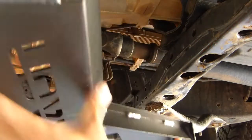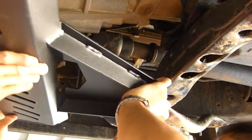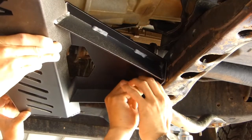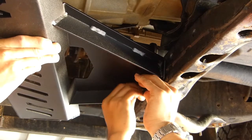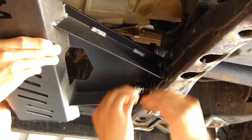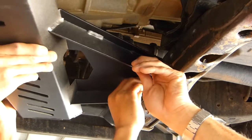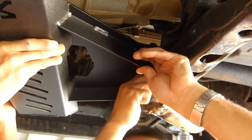So you want to position the guard and install the two little M8 bolts on the front here first, which we'll need to put the spacer in there. Now we only want to loosely attach this, because we want to attach the M10 bolts and line those up before we tighten everything up.